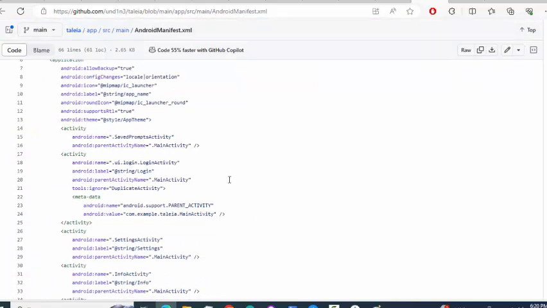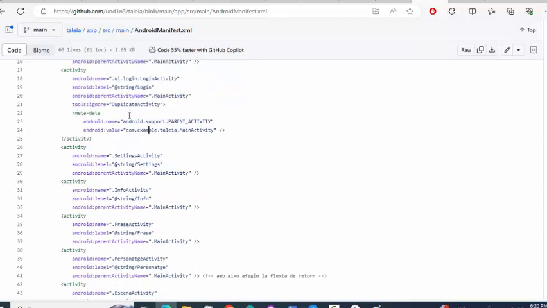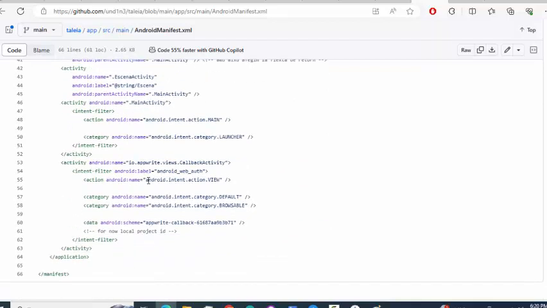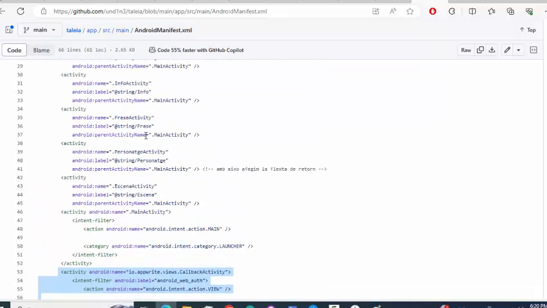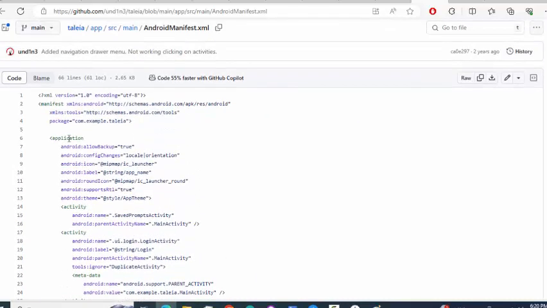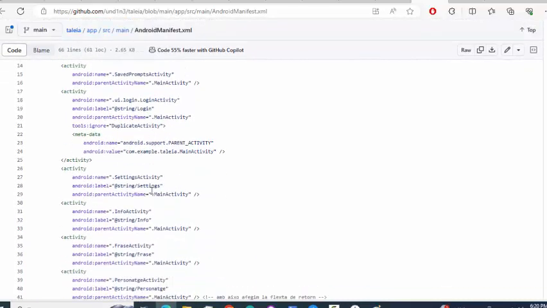Okay, do they change something? They have a main activity and, okay, metadata they are providing. I think this is a Play Console thing where we need to provide some metadata. So they have a separate activity like this, and the main activity is the launcher activity, and in the application they are registering the activities.